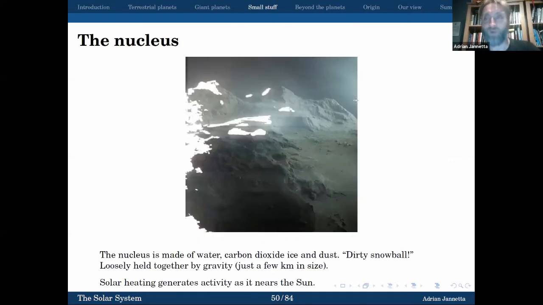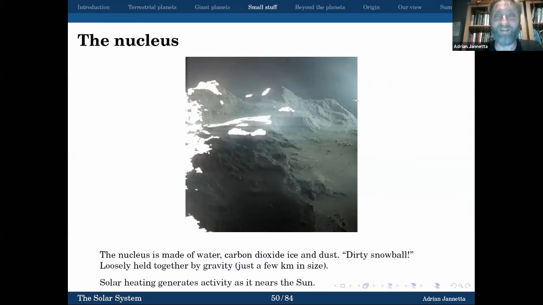We live in an age where we've sent spacecraft to the surface of these things. So this is a picture from the surface of a comet called 67P by the Rosetta spacecraft. And again, you're looking at a terrain which looks mountainous. The overexposed parts are in sunlight. The night side of the comet is filled with a hazy glow, and that's because there is material erupting from the surface, which eventually goes into forming the long tail.